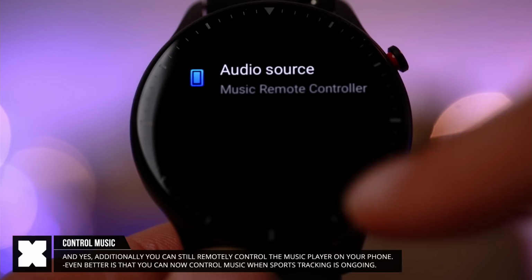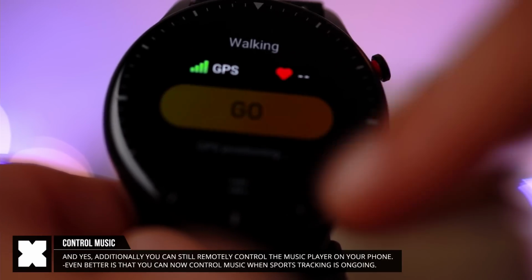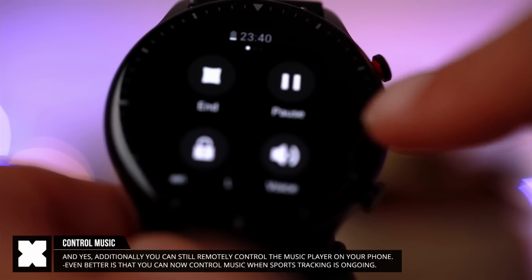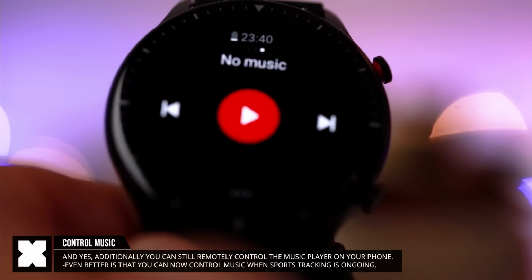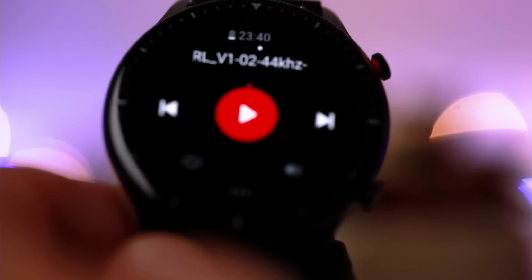And one more thing you'll probably be happy to know is that you can still access the music player also when the fitness and sports tracking mode is on. So you can still control the music player on the watch itself as well as the remote controller for your phone's music app even when you're doing an exercise. So that's a good thing.